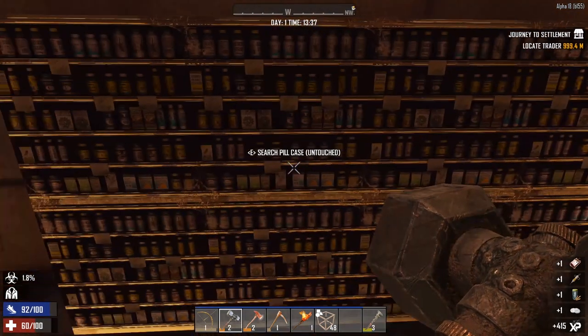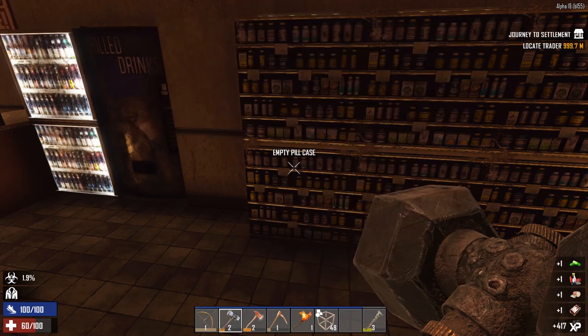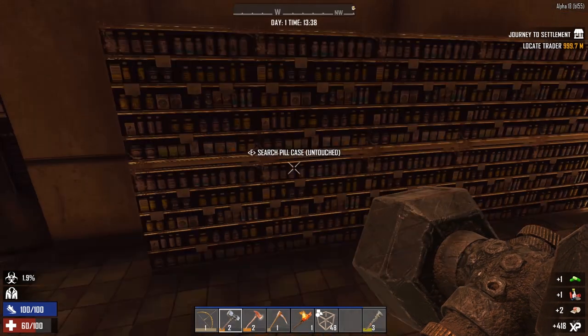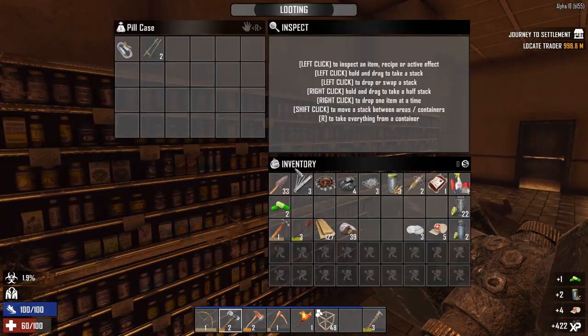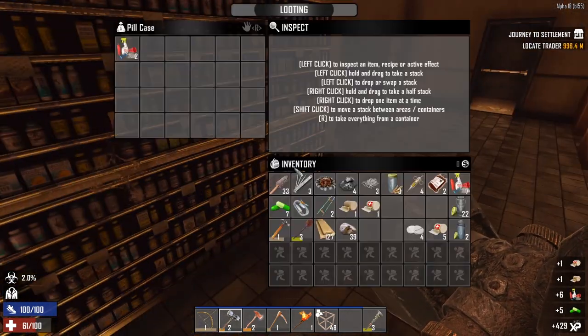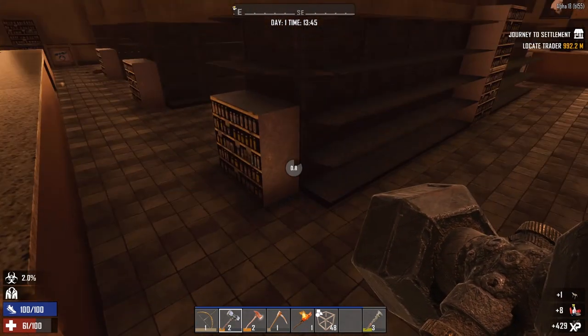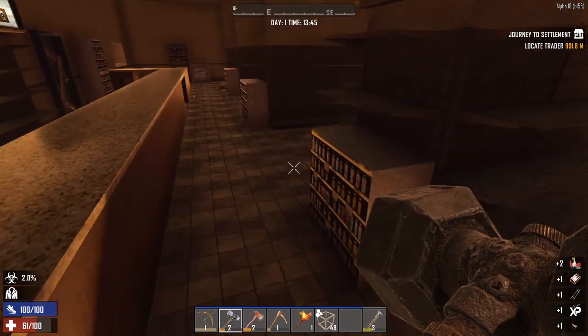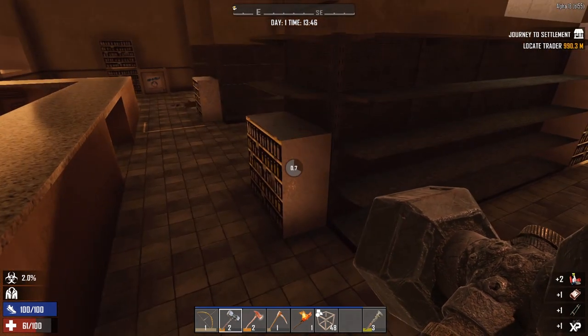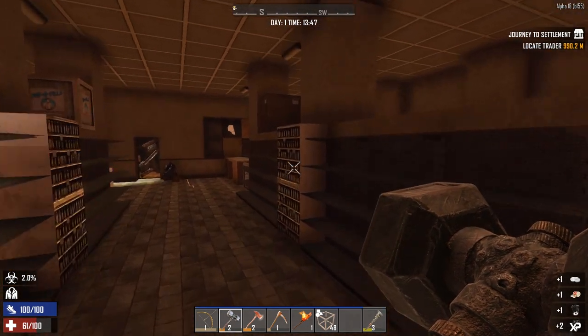It's really good. Right, we need to get some antibiotics. Maybe some in this place. Right, we're getting boatloads of vitamins, but no antibiotics so far. Gotta be some. Come on. Beaker, nice.